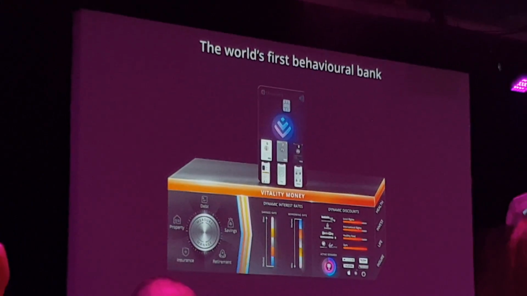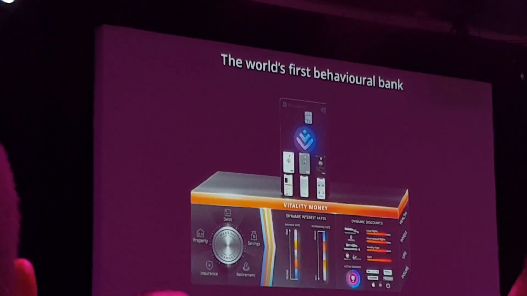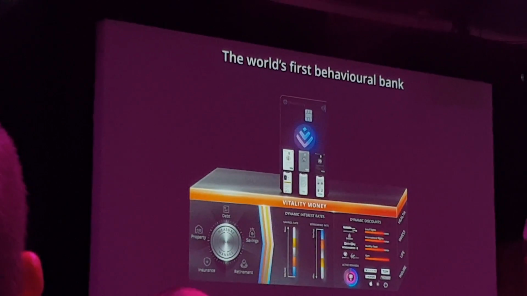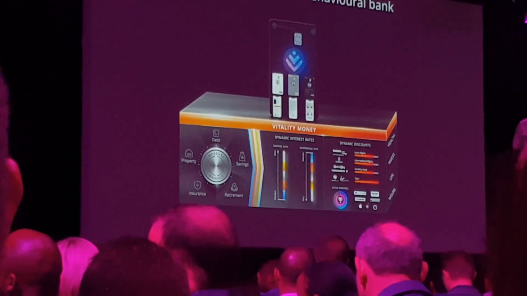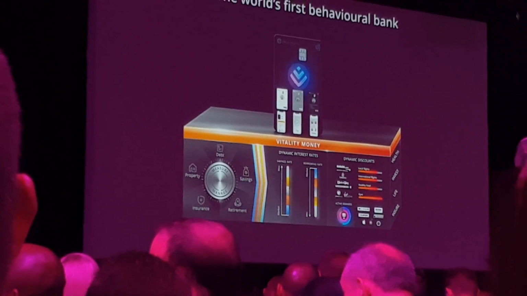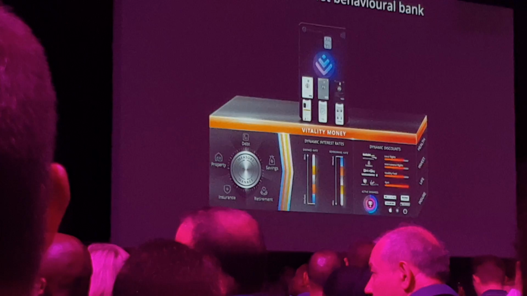So let me try and summarize at this point. I hope it hasn't been too complex and unwieldy. I'm giving a lot of detail. On the basis, Vitality Money helps people assess and manage and segment where they are through the normal approach. Do the right things, earn Vitality points, get a status. From the status, you will earn dynamic interest rates on saving and borrowing. That means on borrowing, you go from a market rate down to minus 6.